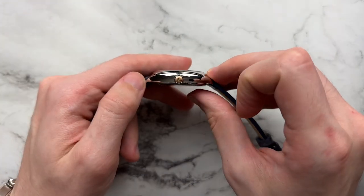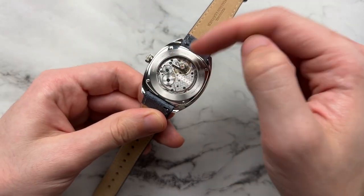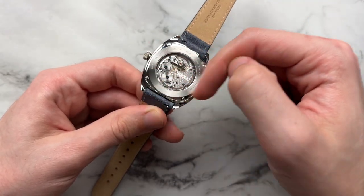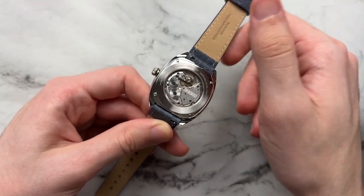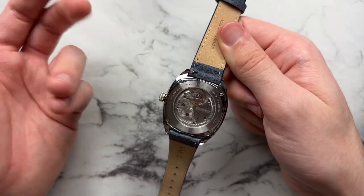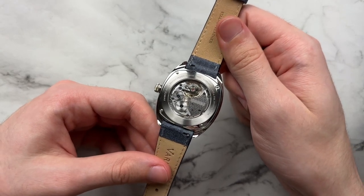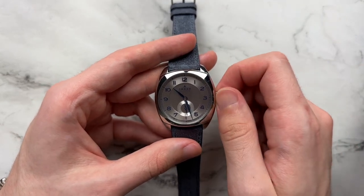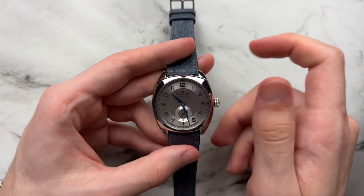On the side we have the signed Ferrer bronze crown, which is pretty synonymous with Ferrer at this point — an interesting touch that adds a little color. The caseback features Ferrer's quote-unquote proprietary finishing on the bridges, a nicely circular-brushed portion in a square-ish shape (with the outer portions polished), and general text: sapphire glass, Swiss Made, the reference number, and so on. Not a bad movement at all for a thousand dollars. The winding action has good, clicky feedback without being overly whiny or grainy — very similar feel to an ETA manual wind or a Nomos Alpha movement.